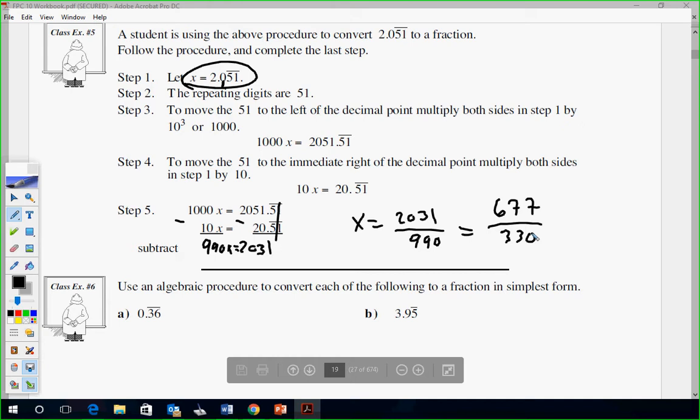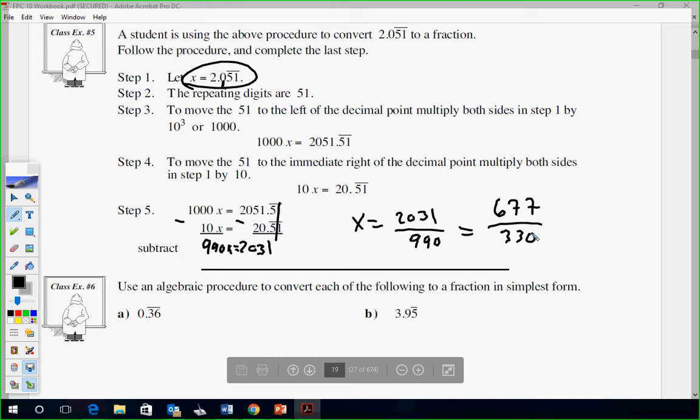Okay, so what we did was we manipulated what they gave us in two different ways. We did the first way where we moved the stuff over so that the repeating part was hanging on the left side. Then we made sure it was really close just to the right side. Then we subtracted these, which you can do because it's a system of equations, to solve for x.